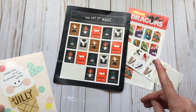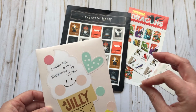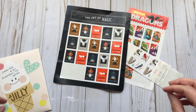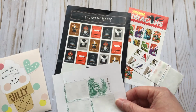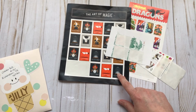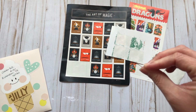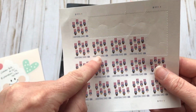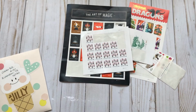Now, if you're feeling like, oh, maybe this is getting a little bit heavier or it's a little bit thicker than I would like, you can do one of two things. If you think it warrants two stamps, you could either put two forever stamps on there, or you could use one of these $1 stamps, which basically counts as two forever stamps. Or if you're pretty sure it's close to the forever stamp, but you just want to make sure that you don't get stuck at the post office, you can add one of these additional ounce stamps. And these are fairly cheap, okay? Stick it on there next to your forever stamp.